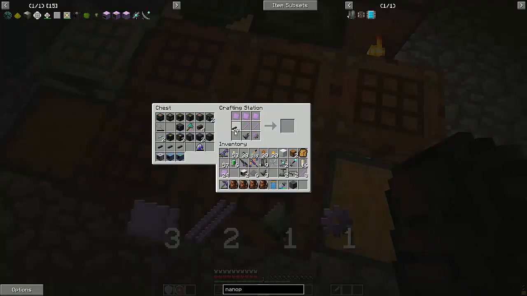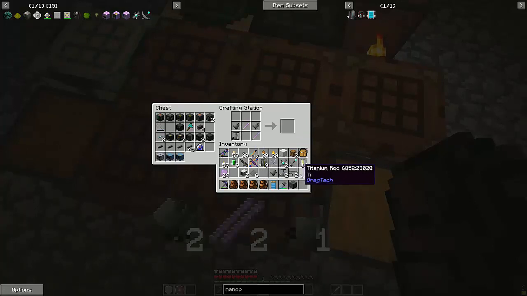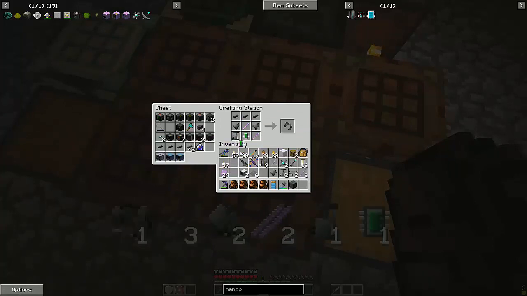So there's 3 of those, 2 of those. That'll make 1 more piston. I need a piston, 2 of those guys, 2 of these guys. Oh, it looks like I made 3 too many rods instead of what I needed. So anyway, 1, 2, 3, and 1, and there is the robot arm.